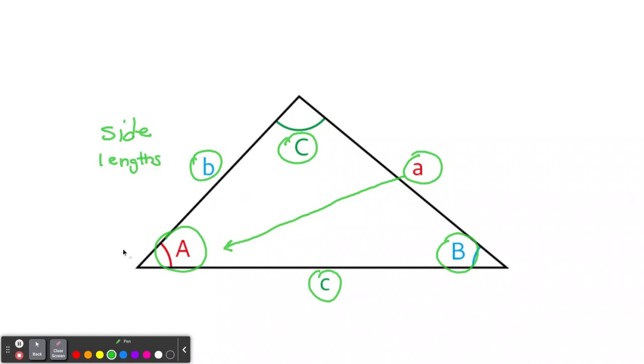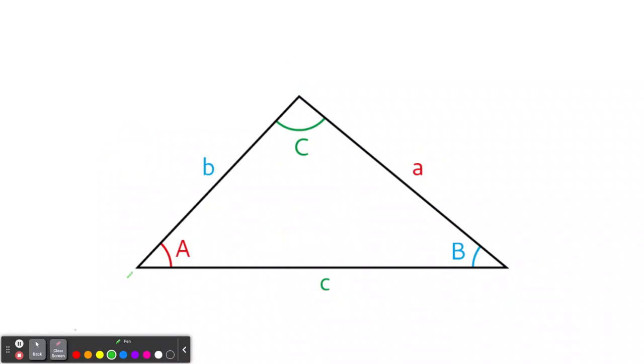And it doesn't matter what letters you're using, right? I could have used Q. I could have used P and R. It doesn't matter. In fact, it doesn't even matter where you're positioning A, B, and C. I could have put A over here if I wanted to. As long as, if I'm putting A there, that means this should have a lowercase a. So wherever you're putting the uppercase letter, make sure it's opposite the same letter in lowercase. So let's clear that out. Let's do this again. So in this case, I'm using A followed by C on top and B.